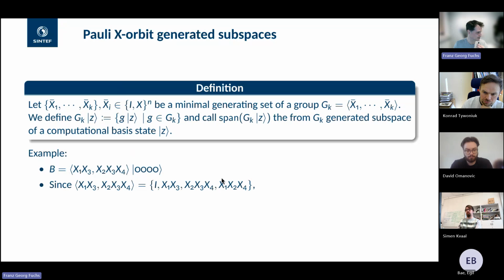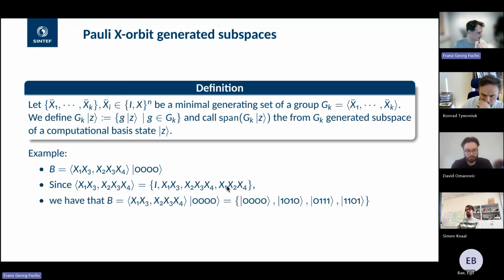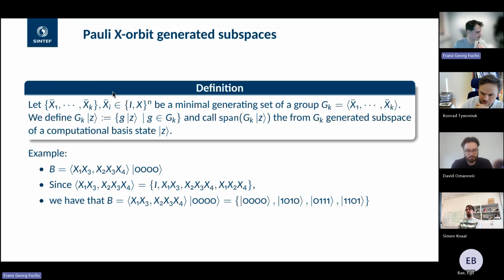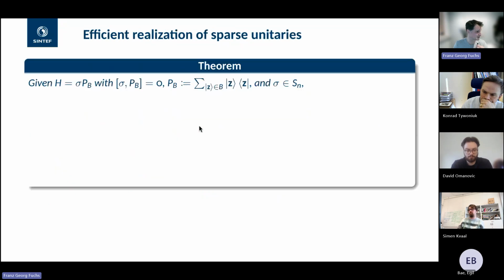Then the group is given by the identity, the elements themselves, and since it's only two operators, also the product. If you apply it to 0, then the subspace generated by this is given by these four states. And in general, this always works: if you have this structure given, then it admits an even more efficient implementation.